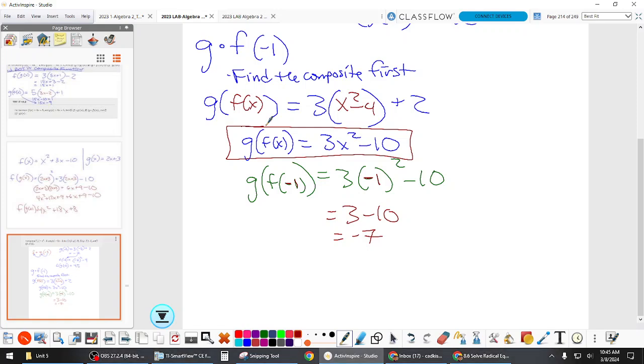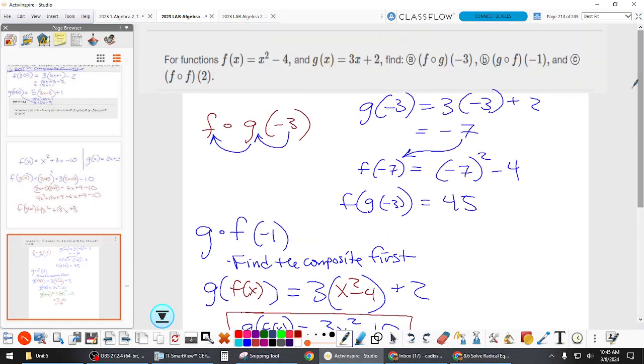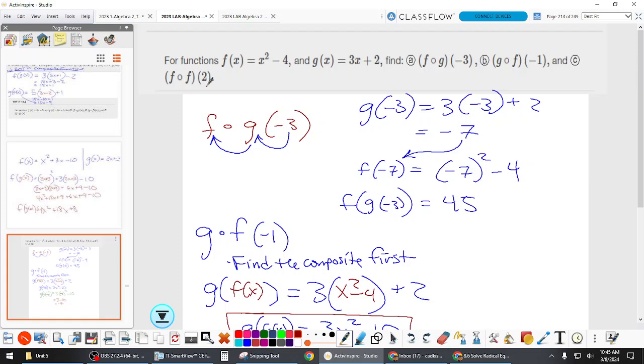Okay? I don't know if you noticed at the top, it said f of f. What do you suppose that means? Yeah, just take f and plug it into itself. So notice what would happen then. If I asked you to find the composite, we're plugging a quadratic into a quadratic. So what should we have after that? A squared inside of a squared.